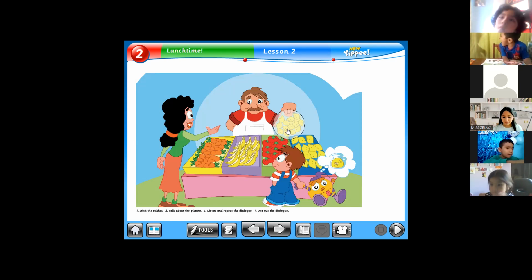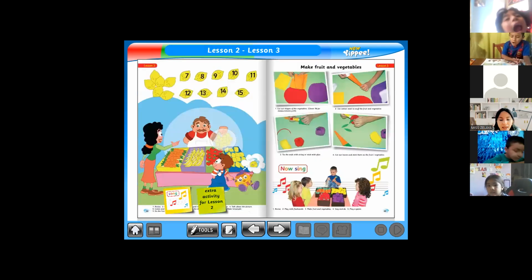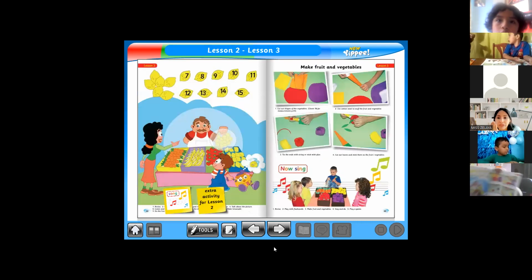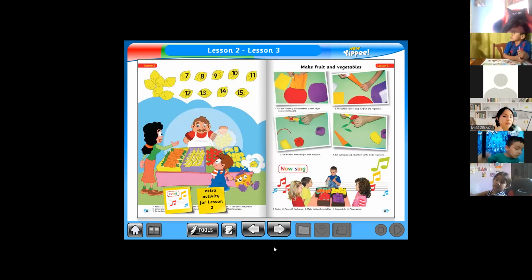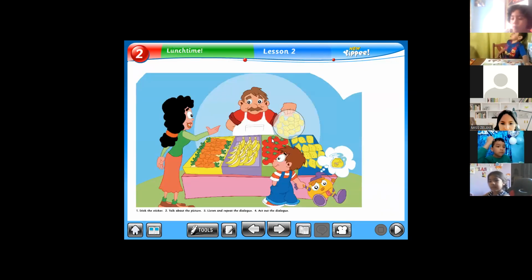One, two, three, four, five, six, seven, eight, nine, ten, eleven, twelve, thirteen, fourteen, fifteen. 15 lemons. Complete the picture. Completen la imagen así como su compañero en sus paredes. Very good. Excellent. Ahora, ustedes tienen que verificar que lo que yo les estoy diciendo y lo que el libro nos dice es correcto. How many lemons are here? How many? ¿Cuántos? ¿Contaron? Did you count?